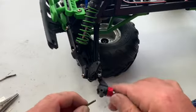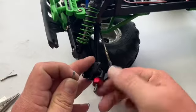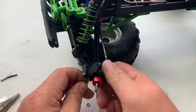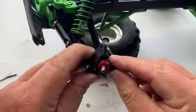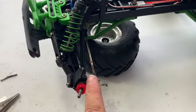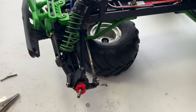Now I'm going to bring the spindle back over here with the bearing carrier. We're going to try to get this lined up and shove this right through the bottom hole. Once it's lined up — see how it pops through the top right there. Now we have the joy of putting another c-clip in right there, and then we're all done with the kingpin and just got to bolt the rest of it back up.